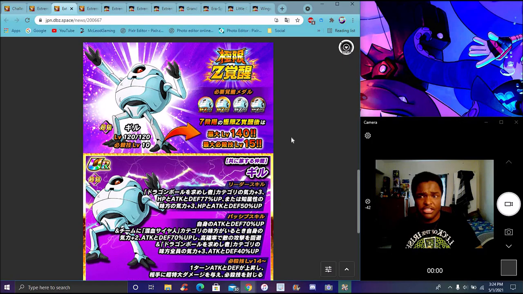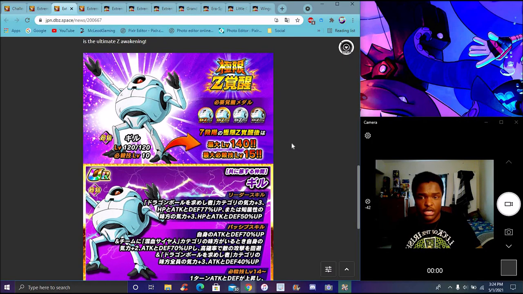I think he's actually really good though. I think he's the official Dragon Ball Seekers leader, I believe. So if you have no other options, if you didn't farm out Goku and Raleigh, I think they're one of the leaders. And if you haven't farmed them out, which was only about two years ago now.